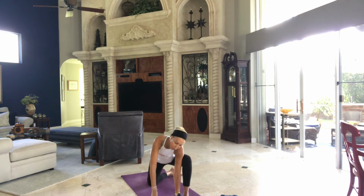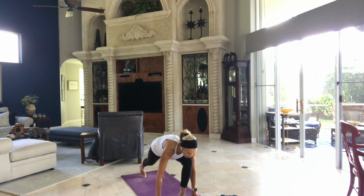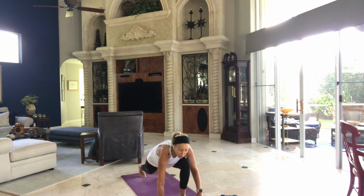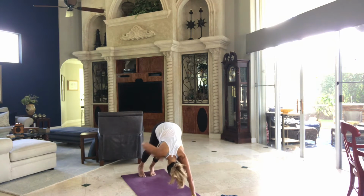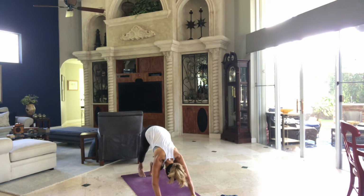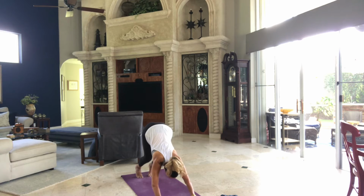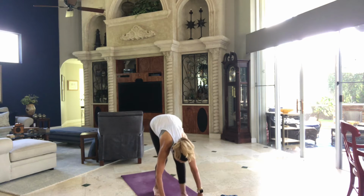Exhale, turn it back into your low lunge. One hand on either side of the foot. Right leg, knees, toes tuck under, knee lifts. Try not to lift your hips when you lift the knee. Plant your palms and step to your downward facing dog. Inhale. And walk your dog a little bit side to side here. Come high up on your tippy toes. Bend your knees and look towards the front of your mat. And however you get there, make your way to the top of that mat.